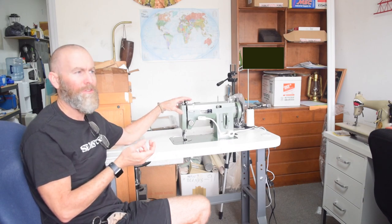Since I have another Thompson and a Sailrite and two Konso industrial walking foot machines, you might be wondering why I would buy this — other than I have a sewing machine problem. What this machine provides is the zigzag function. I have other zigzag machines but they're not walking foot machines, and a walking foot zigzag machine is actually kind of an unusual thing outside of this design. There's one industrial walking foot sewing machine I know of — the Konso 99 I think — and they're very hard to find and usually expensive. I've been considering for some time buying an LSZ1, and this just happened to pop up when I was window shopping on Craigslist.